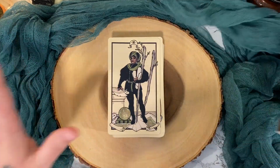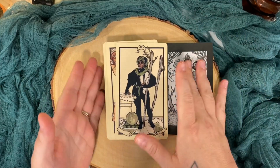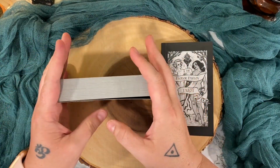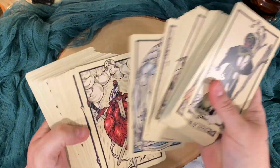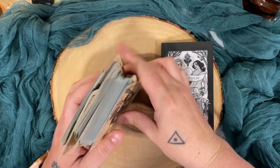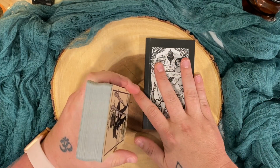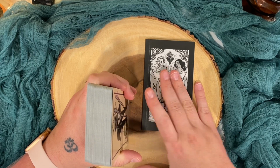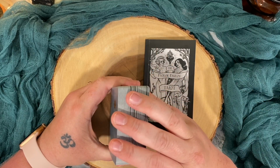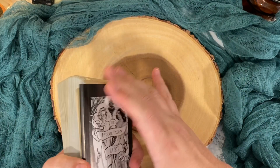So anyway, I hope that you guys enjoyed a look at this tarot. I haven't had a chance to use it too much yet. I have used it a few times, so I don't want to speak to how it reads just yet. But it is one that I plan on spending a lot of time with, because it is definitely one of those that I want to read the guidebook and actually bond with, because I feel like it holds a lot of layers that I would like to add to my reading style in general, you know? So this is one that I plan on working a lot more with, so I wouldn't be surprised if this is one that you'll see in future videos and I kind of talk about.